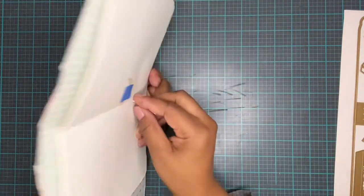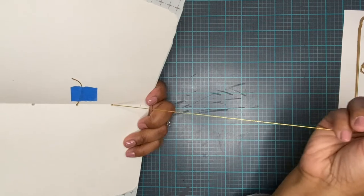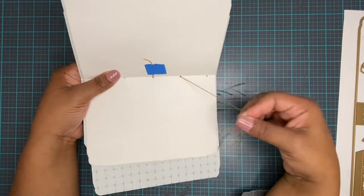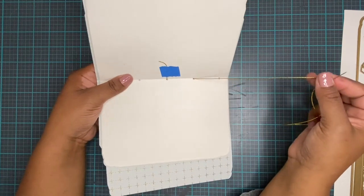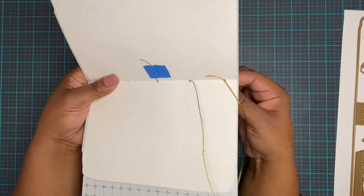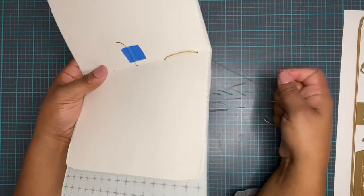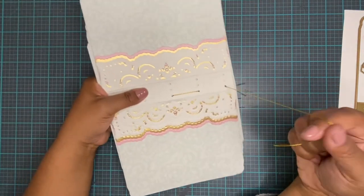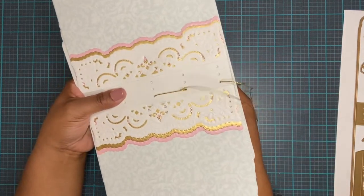Because what I'm going to do here is do it in slow motion and you guys can follow along, because book one and book two go in the exact same way. Make sure you're pulling tight the cording or whatever you're using, your ribbon, because you want it to be bound in there really well, and you don't want it to be able to move around. So I'm making sure that I'm pulling taut on that cord and then moving on to the next step, making sure that it is tight everywhere I am placing it down.